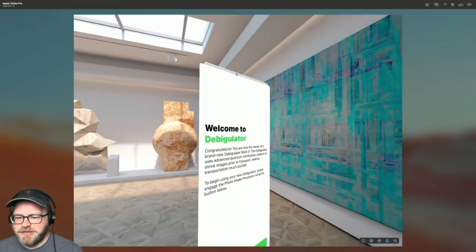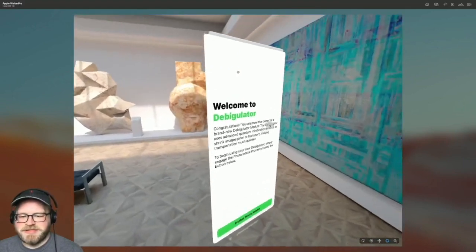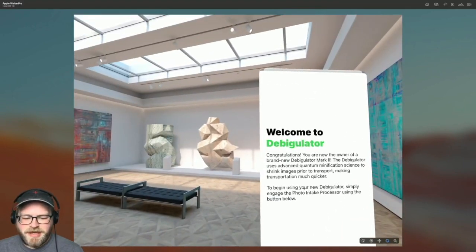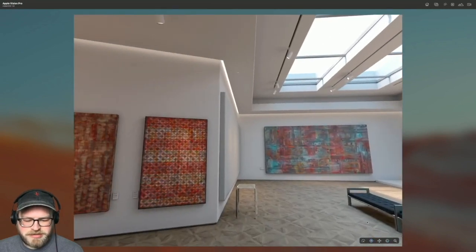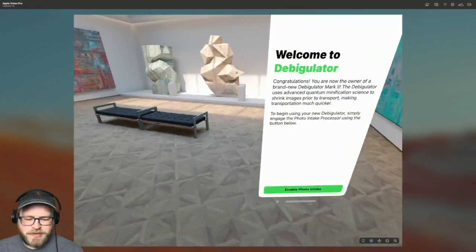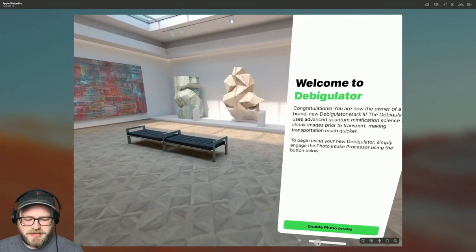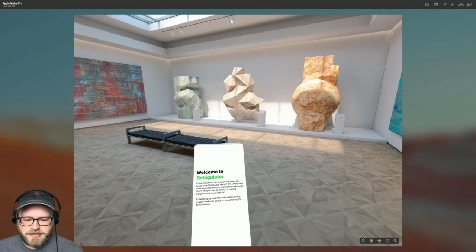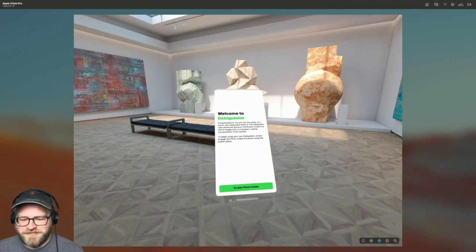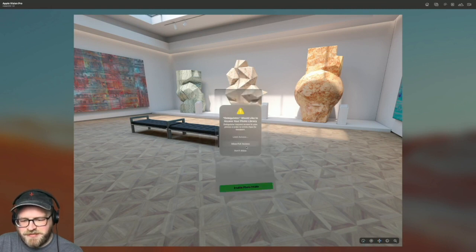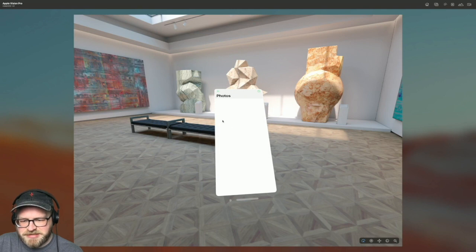Okay, so this doesn't actually go into like 2 dimensions or 3 dimensions. This just looks like that. How do I shrink this window? Oh, okay, so that resets everything. Give me my window. I just want to bring it closer to me so it's not quite so big. Oh, that wasn't great. Oh well, this is good enough. So what we've got to do here is click here to enable our photo intake. This is just giving permissions. Okay, so this doesn't look too bad. But yeah, let's allow full access. And then this looks pretty gross.